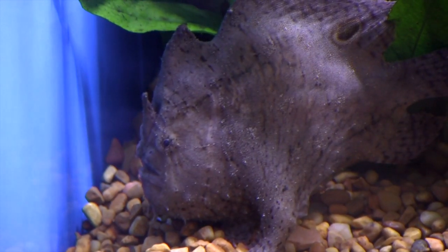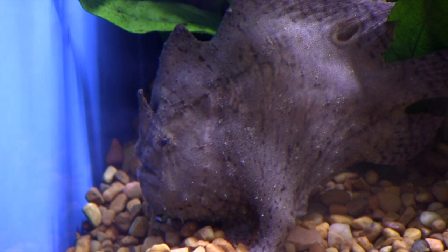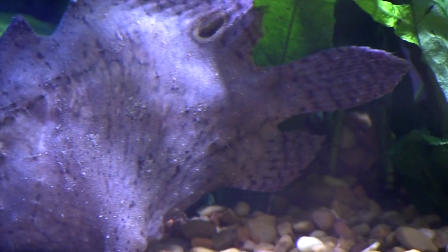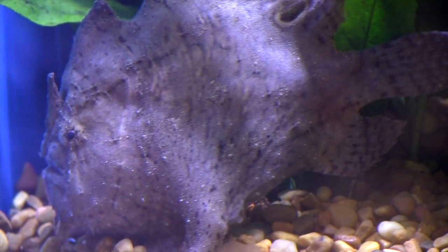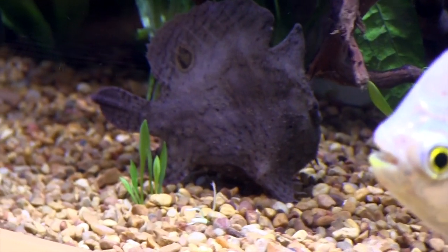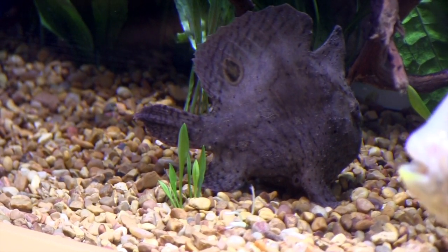It baffled me. The first time I was offered these fish about a year ago, I expected something from the Batrachis genus, which are really not truly freshwater — they're more brackish to marine. But what we received is really more of an angler-type frogfish, and that's Antenaris biolosolatus — I think that's the scientific name. I think they're probably bringing them in from Vietnam, though I'm not 100% sure. Somewhere from Southeast Asia for sure. I've noticed these guys seem to share that same trait with their marine counterparts where if they spend enough time on a plant or rock of a certain color, they tend to take on that color.